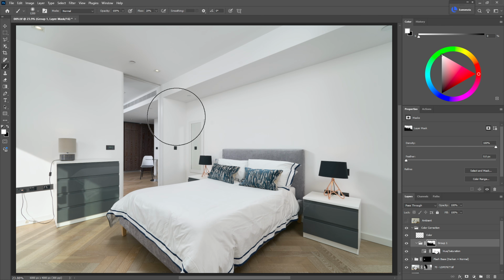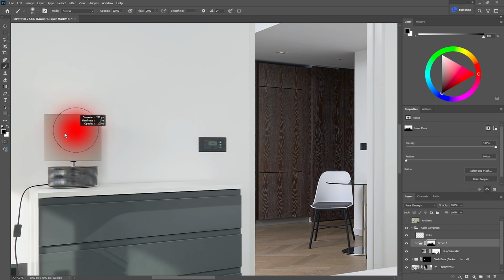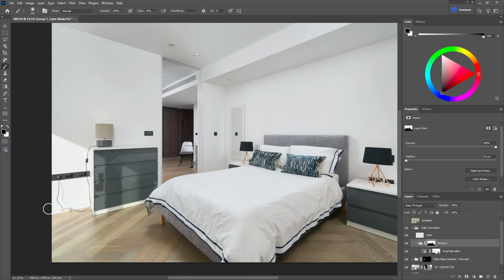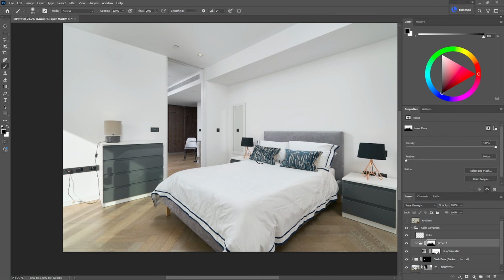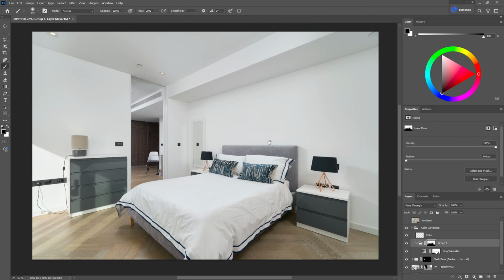Now again, we're doing something for real estate photography, so I'm not too bothered about using a brush very broadly. Obviously I'm not being super accurate. I could use something like the polygonal lasso tool, or maybe the pen tool, to go around the walls and make it very accurate. But in all honesty, you won't really notice anything on this layer.